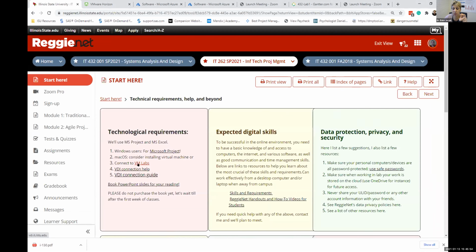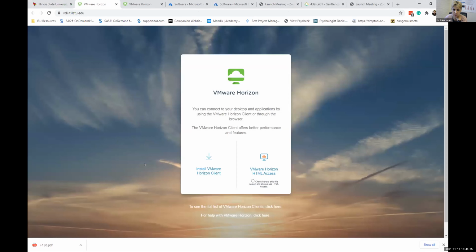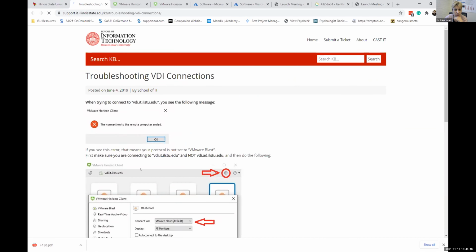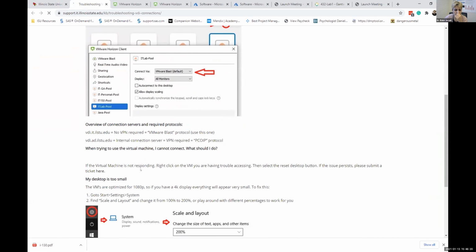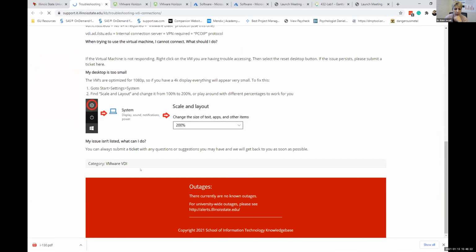There are two versions, one with Cisco VPN, one without. So you must read these. And I think the first link I have is the one. One of them doesn't require you to have a VPN. Click on that.